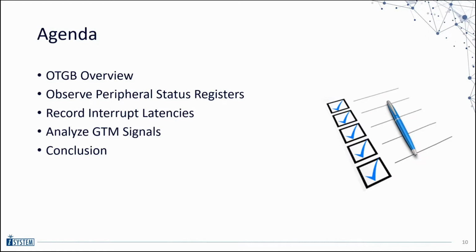long its arbitration takes. Finally, we demonstrate how to trace the output signals of a high-voltage DC-DC converter application. A clever way to analyze the application's functionality without the need for external hardware like an oscilloscope. As usual, we end with a short conclusion and time for questions and answers.